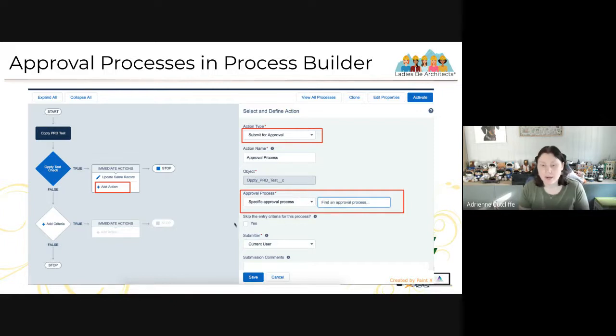One thing that you can actually do in this as well is to skip the entry criteria. So I mentioned that if we don't have a discount, we don't want to submit it, but theoretically your flow or process builder should be doing that for you, providing you only want it to enter when a certain amount of criteria is met.